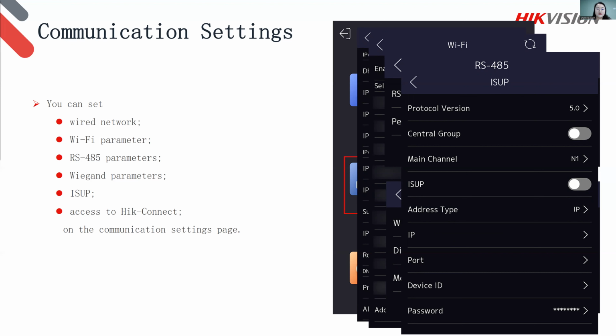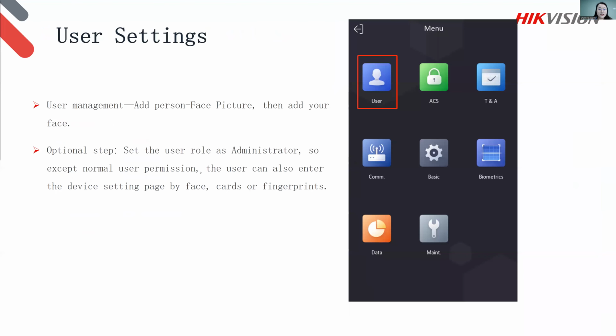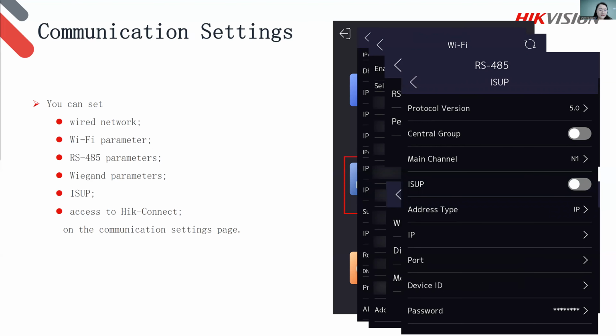There's no need to assign an IP address. But for this kind of situation, we need to make sure our port is working. Okay, another one is related to our Hik-Connect, so we can also register to Hik-Connect as well.